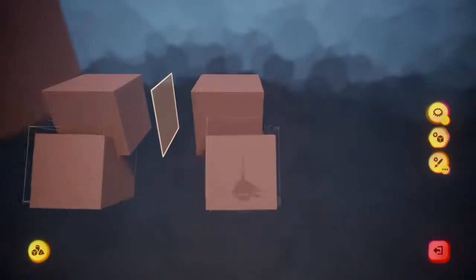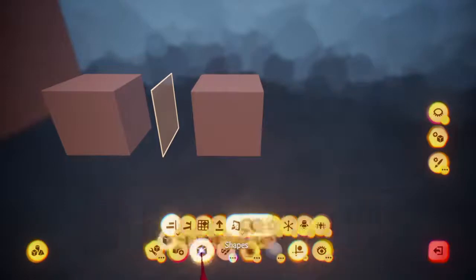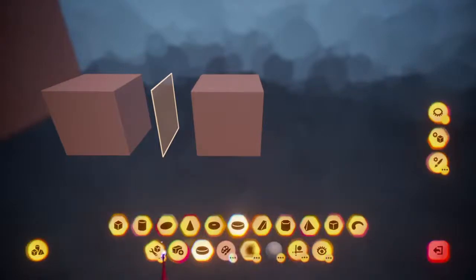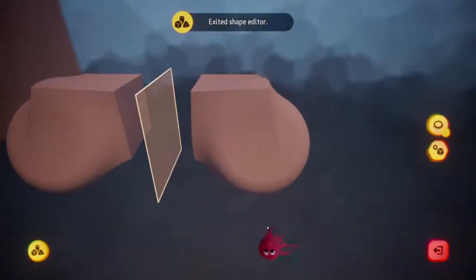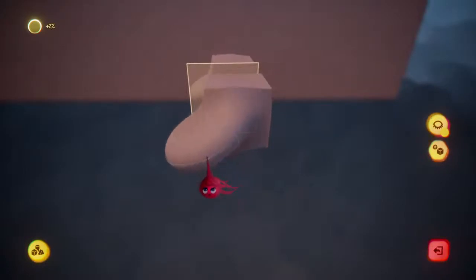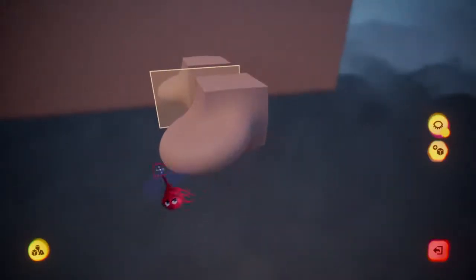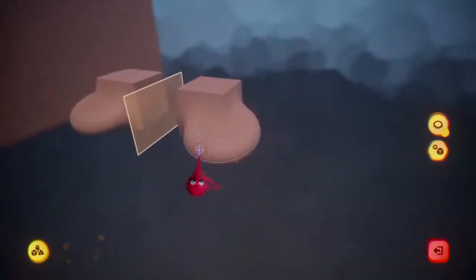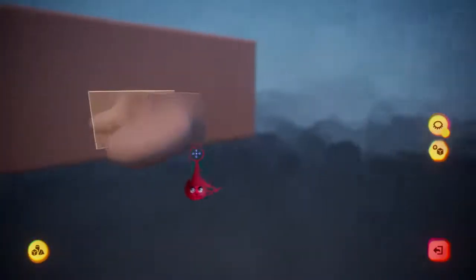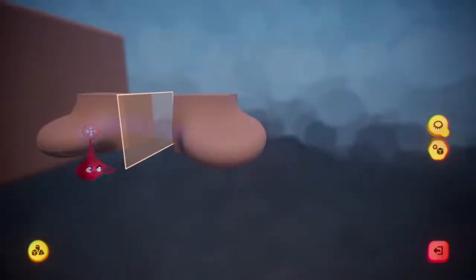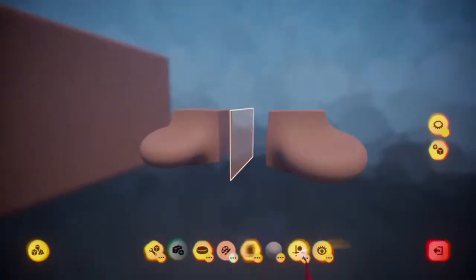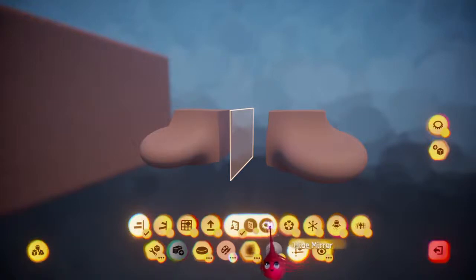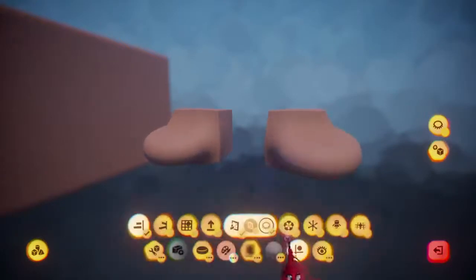So whatever I add to this side, so if I come to this side and we'll go into here, we'll go to that, then we'll add some blend to make a shape. Go like that. You can go like that, and then if you want to adjust it, it adjusts both sides. So say you'd make your fenders or shoulder pads, feet, whatever. It copies it from one side to the other, exactly the same. If you don't like seeing the centerpiece, you can obviously go into here, look at the eye, click it, it'll get rid of it. It's still there, so when I move that, it's still mirroring, it's just that you're not seeing the line if it's in the way.